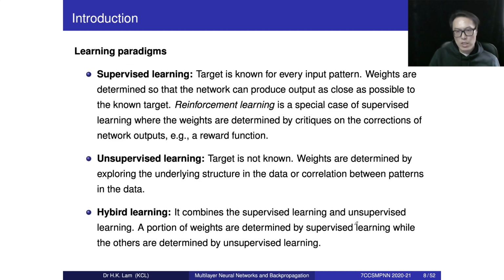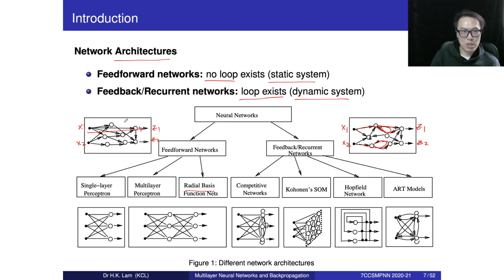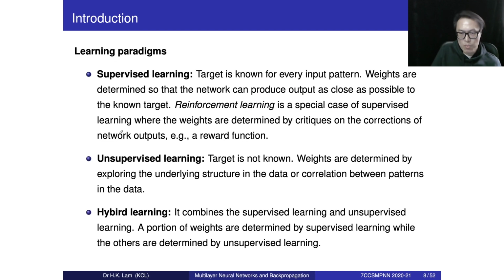Okay, now once we have the network topology, that means we have a lot of network structure right here. How do we determine their behavior as we expected? We have the weight corresponding to each link. How do we learn these weights so that we are able to achieve our goal? It depends on the learning algorithm. In general, we have three types.